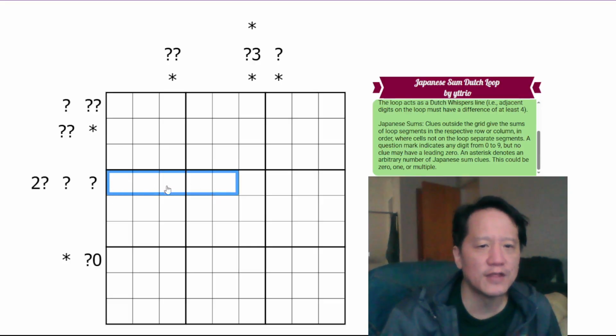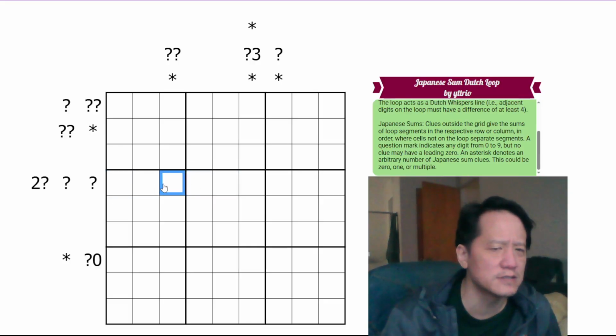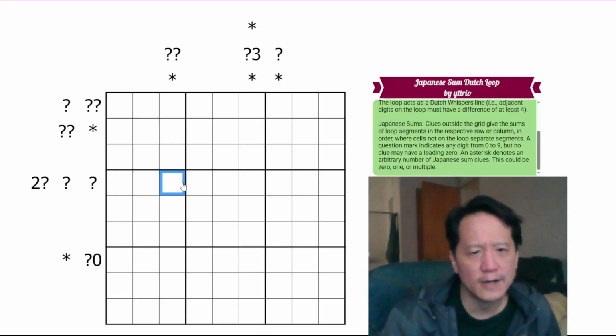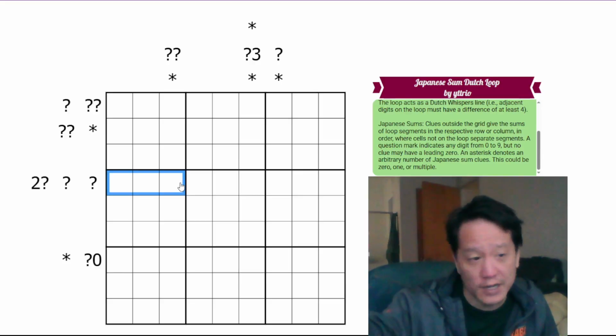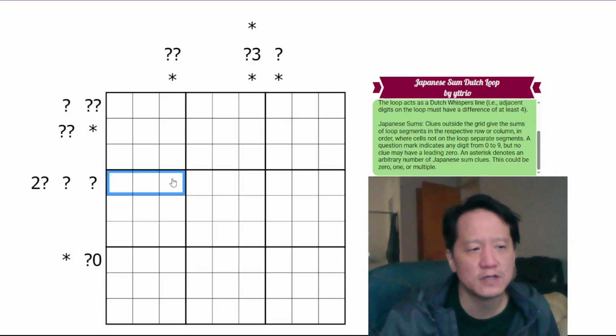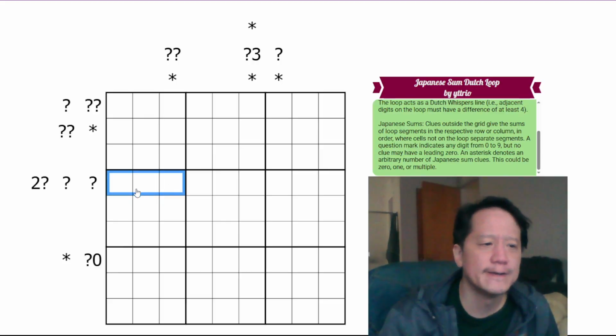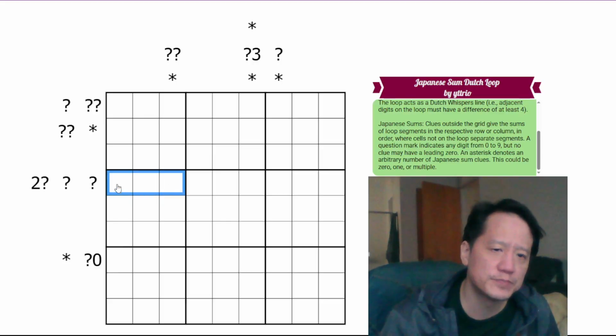So I think that guarantees that this is on the loop. If it's not on the loop, then that means none of these. So you can't have 2 digits adding up to 20. You could have 3, because it could be something like 948 or something along those lines. That's 21. Or 938.